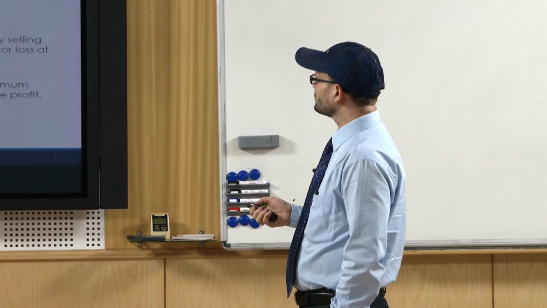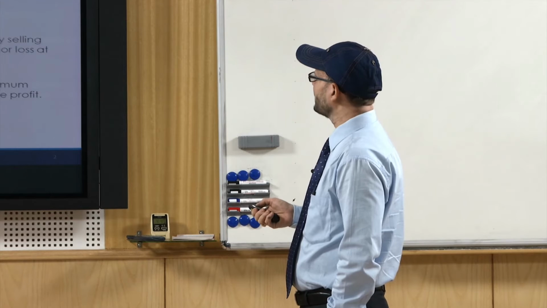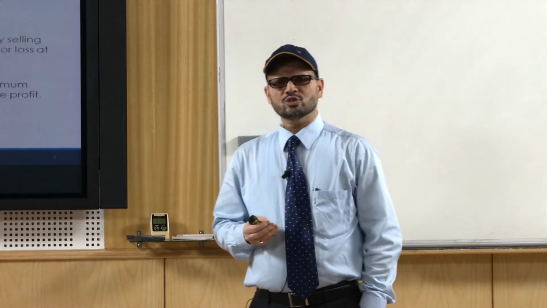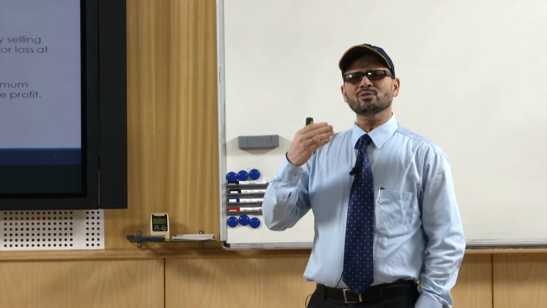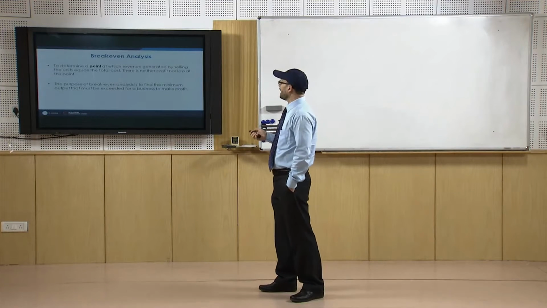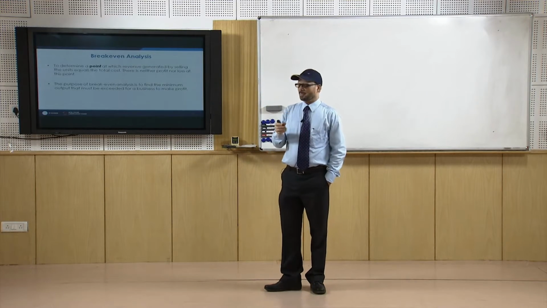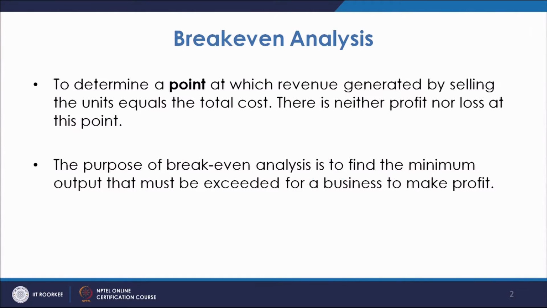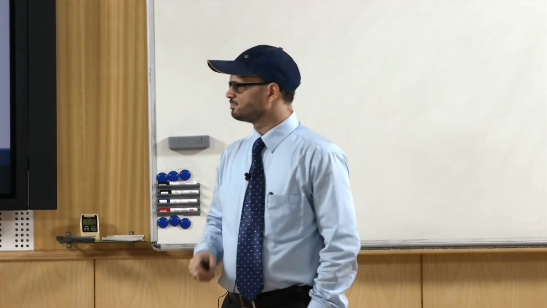Now, once the product is ready for selling, after sale it gets the income. So, as the number of units sold increases, the income increases. Now, at what point are you at a point where there is no profit, no loss for the company? That point, that number of products, is known as the break-even point.